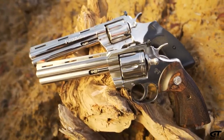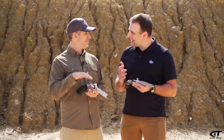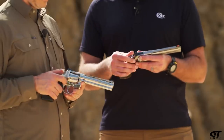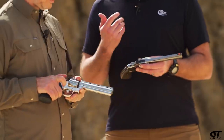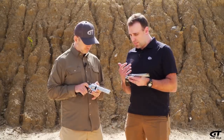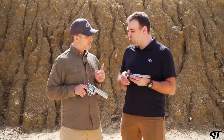So those were like — I'll call them deal breakers. You've got to have it. And the wide spur hammer, and other little things like that — we knew it had to have a target rear sight. We tried to kind of update that, make one that was more functional.